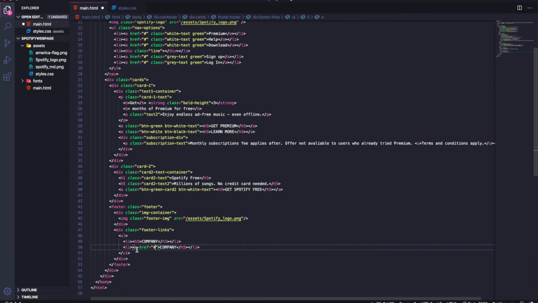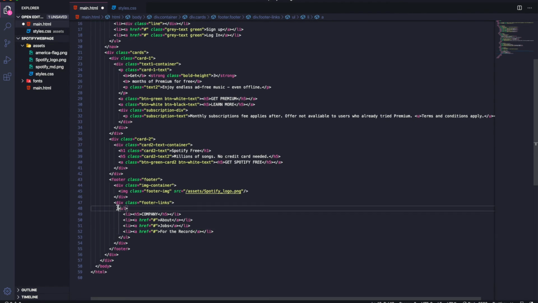So we're just gonna do that so it goes nowhere pretty much. And for the company section, I should probably change that where we don't see anything. So this is pretty much what we have to do for the other 3 ULs, depending on what the text says, and then we're gonna style them.